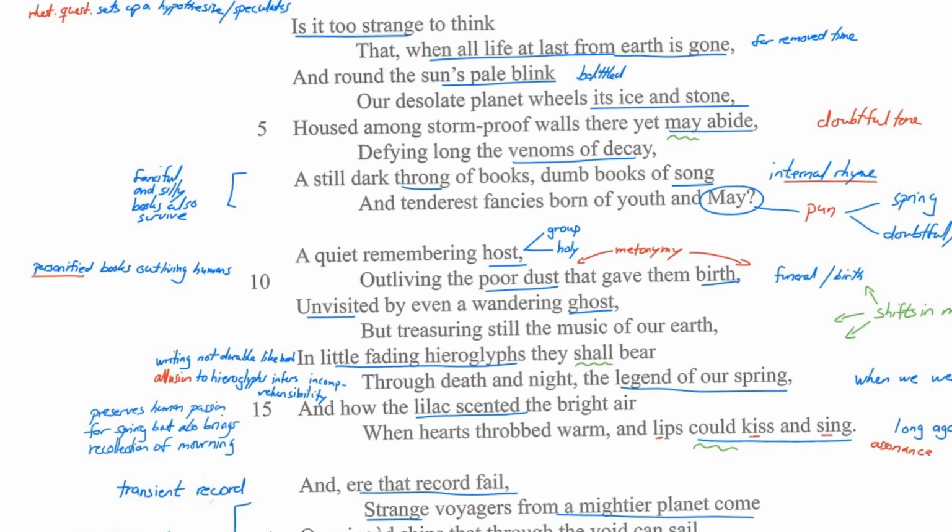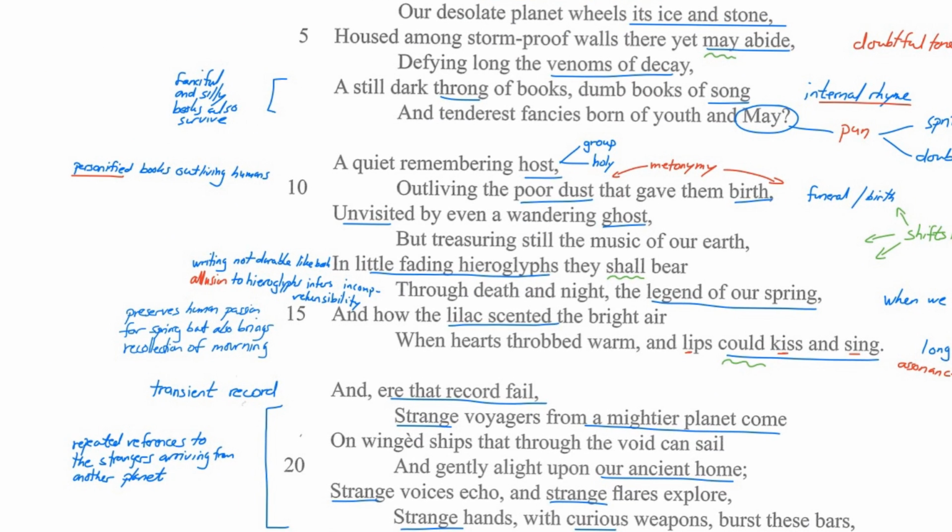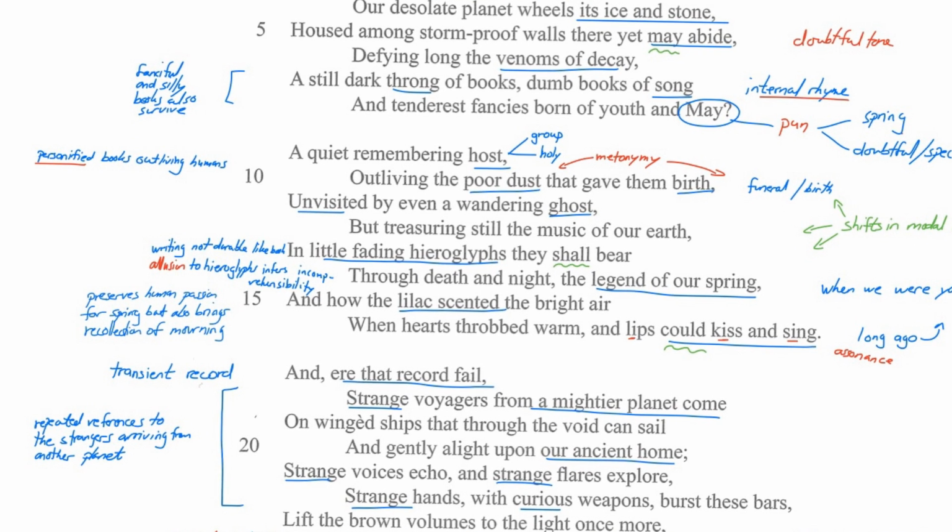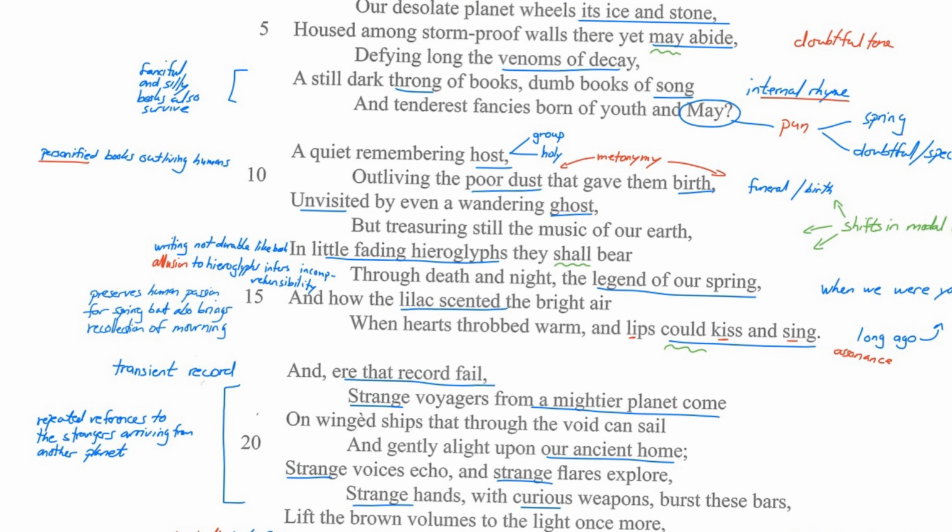If you look at the second stanza, that's more descriptive, if you like. And it's interesting, the tone, I would say, is somber, and it has an interesting mix of imagery that has to do with mortality and imagery of birth. So we have repeated references to dust, to ghost, to fading hieroglyphs, and lilac, which, though it's a spring flower, often deals with a sort of memory of someone that we've lost. At the same time, we're talking about humans who gave them birth.